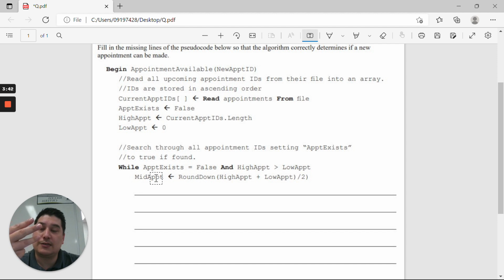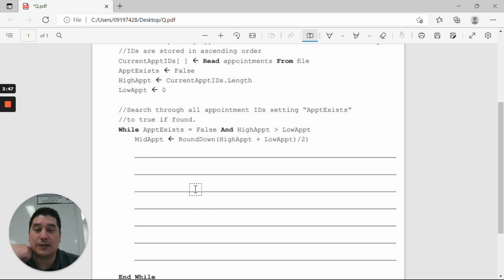Those three things tell me that they're probably expecting us to write in pseudocode a binary search, because the prerequisite for a binary search is that the array of items you're searching through is ordered, and you start at the midpoint and halve it every time, taking either the lower side or the higher side based on the value you're comparing with. So how would we write that in pseudocode now that we know we need to do that?